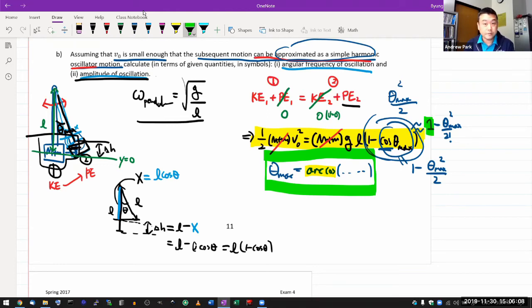But for those advanced people who have taken Math 3B and feel some level of familiarity with Taylor polynomial, then this is the approach that I would encourage you to consider. So you get an expression for amplitude of oscillation that you can relate to other quantities like angular frequency of oscillation and all that good stuff.